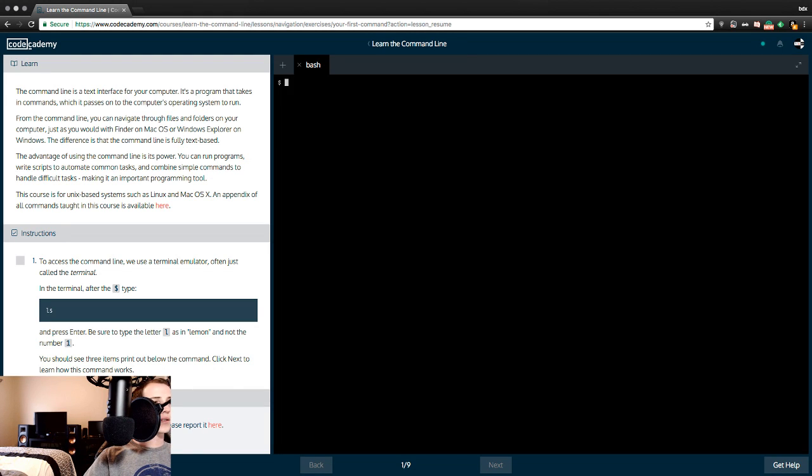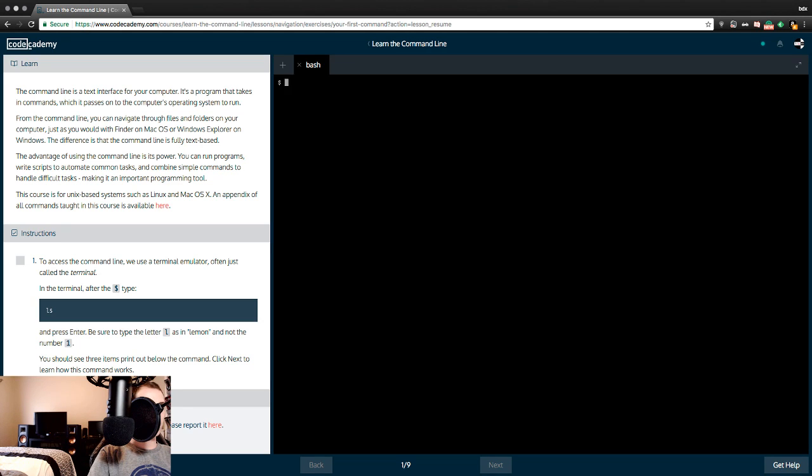Okay, learn. The command line is a text interface for your computer. It's a program that takes in commands, which it passes on to the computer's operating system to run. From the command line, you can navigate through files and folders on your computer, just as you would with Finder on Mac OS or Windows Explorer on Windows.